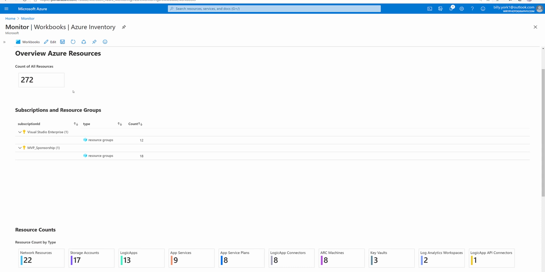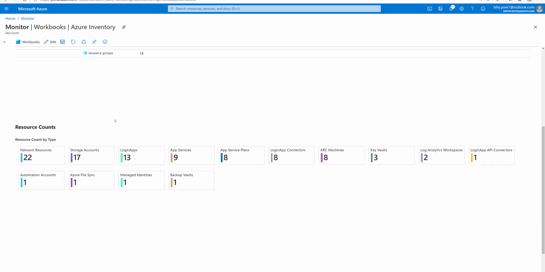So below that, we have a count of our subscriptions and the amount of resource groups under each subscription. And then we have an overview count of all of our resource types. And again, what I've done is say there are multiple types of app services. Under this view, I've combined them all into one.